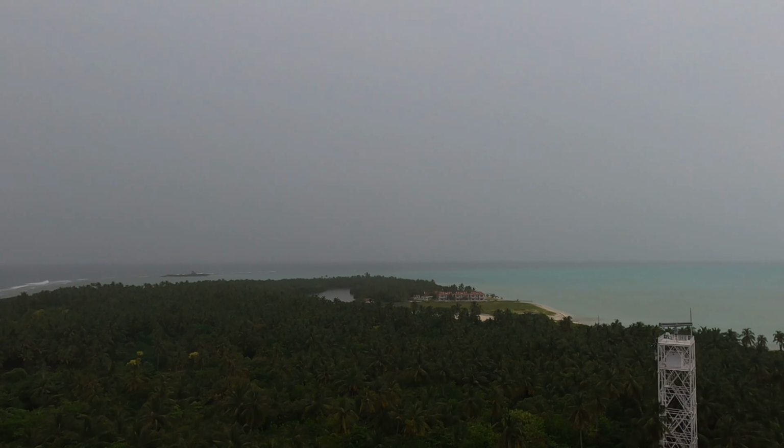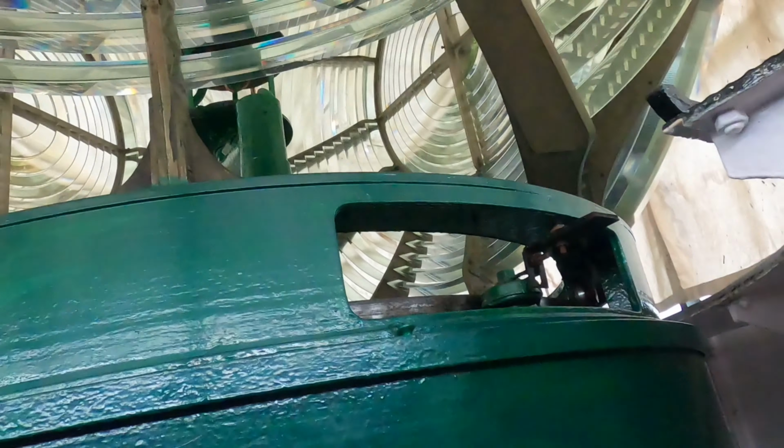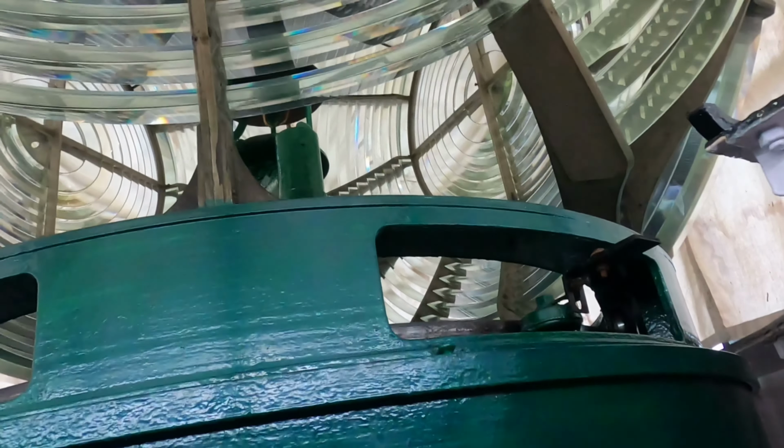Most of the people are here for the view. That is the resort we were at. And this is the actual core thing to see about the lighthouse. That bulb is a mercury bulb, and that is the bulb. It is the fan, and the whole mechanism you can see is revolving very easily. And this is a motor system which revolves this, and it's a gear-based system. By the appearance, it appears that it was in.